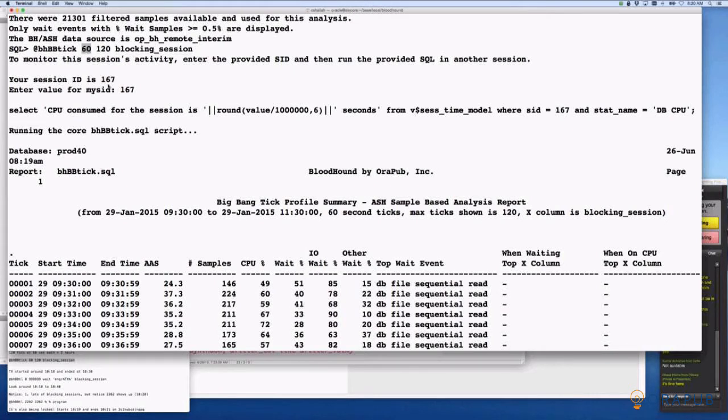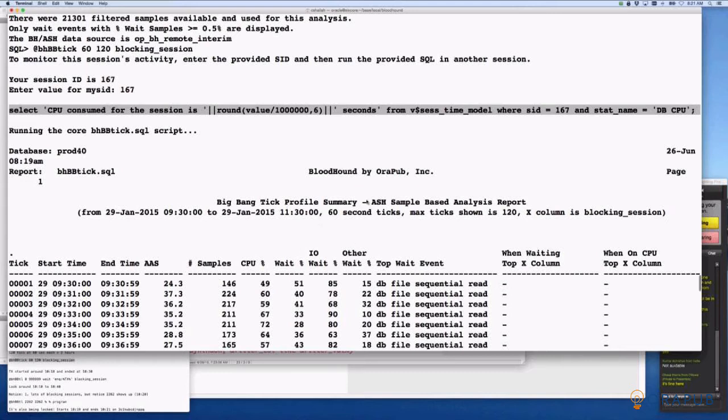You'll notice I got prompted for my SID here. I wanted to enter that because sometimes this report can take minutes to run if you have a lot of ASH data and you're reporting a lot of lines. To check that it's actually running and hasn't just locked up, here's the SQL statement you can run in another session, and you will see that the session running this report is actually consuming CPU. So it is actually doing something. I use that myself to make sure this thing is running.